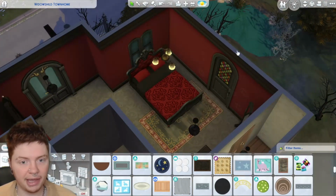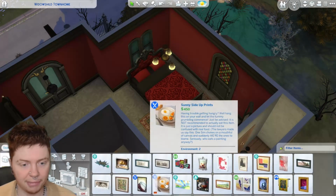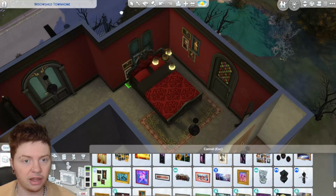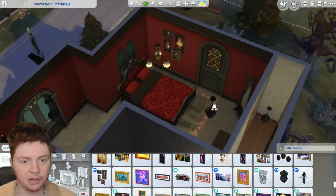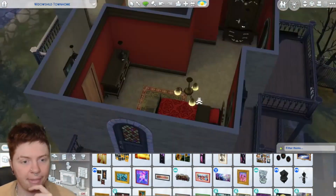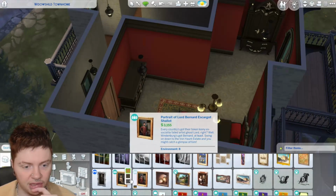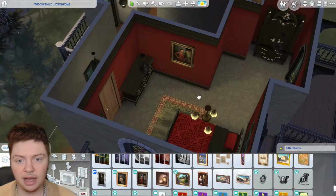And then let's grab a picture for this wall here. I'm thinking the collection, one of the couple of family pictures and things. We can just change up the color. This one here, just stick that there. I'm not the biggest fan of this one just because it's got greens on it and things. The black one looks quite nice, so I can't remember which one we put downstairs though. We do also have this wall here, so we could do another one, maybe one of these ones. These are huge, so I'm definitely gonna make that a lot smaller. Yeah, that looks nice there.